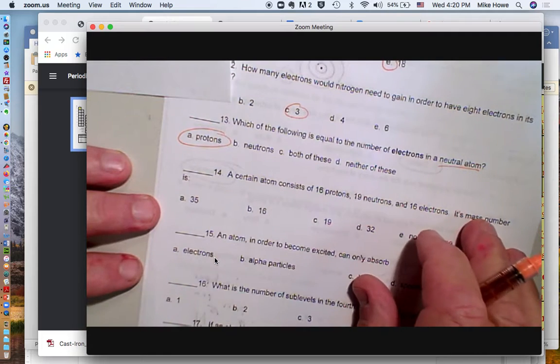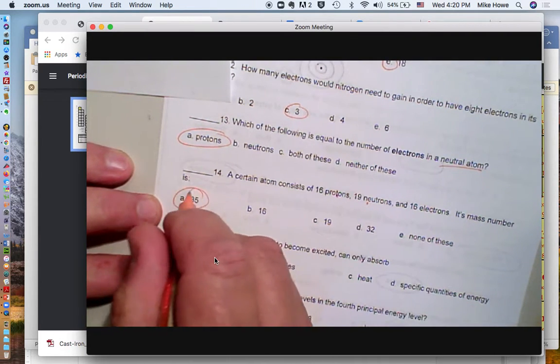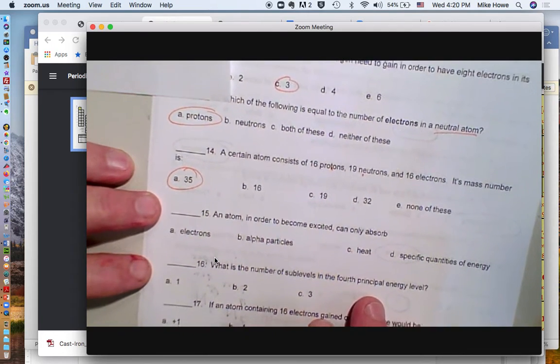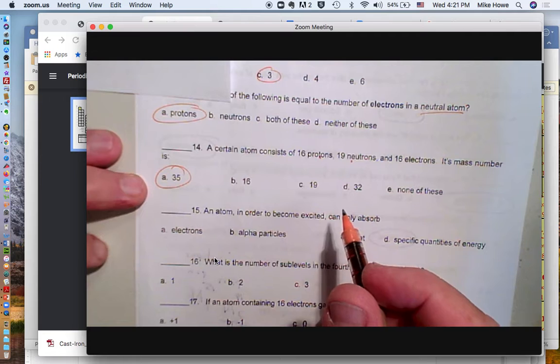All right, what's the mass number of this guy? You've got 16 protons, 19 neutrons, so that's 35. Electrons are kind of like if you get on a scale before you step in the shower and you get your weight, and then you take a shower and some of your hair falls out, and you get back on the scale again, your weight's not going to look any different. That's because the hair is so little in mass compared to the rest of your body that it's irrelevant. And that's the way electrons are relative to the atom. They weigh so little that we don't count them.